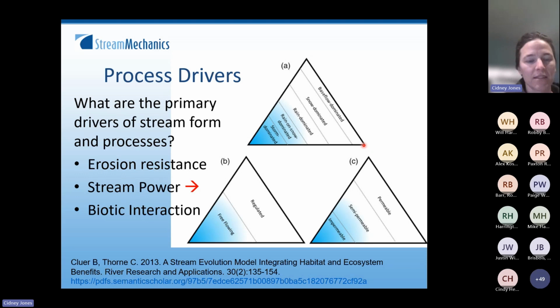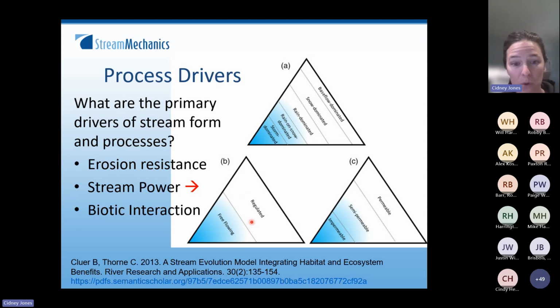And it asks you to ask the questions of what is driving the processes of your stream. So what is governing erosion resistance, stream power, and biotic interaction, each of these being an axis along the triangle.